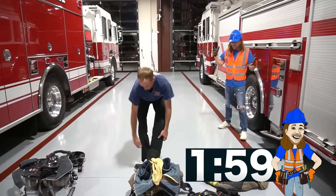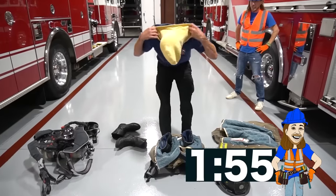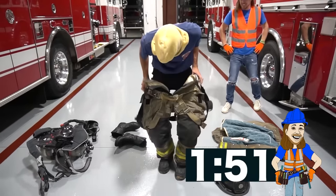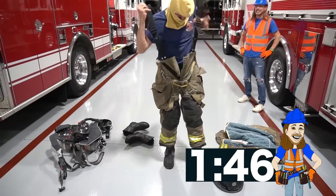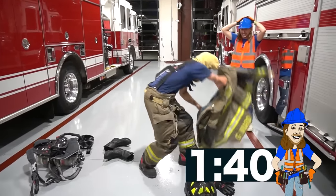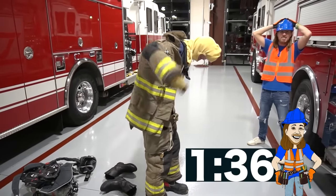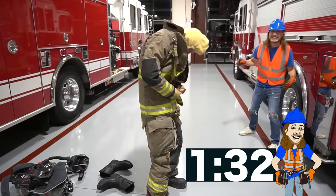Oh yeah, so he's gonna take off his shoes first. Oh, that's cool. All right, put on his little helmet, looks like a Halloween mask. Puts his boots on, slides up his pants. Oh, he's getting there. He's got some really cool suspenders. He's almost there. Oh, he's got his jacket, put his jacket on. We're at around maybe a minute now. Let's see what the clock says. All right, yeah, we got about 46 seconds in.